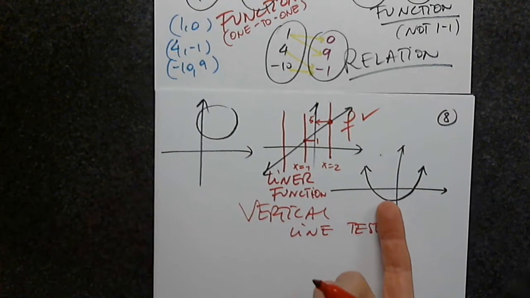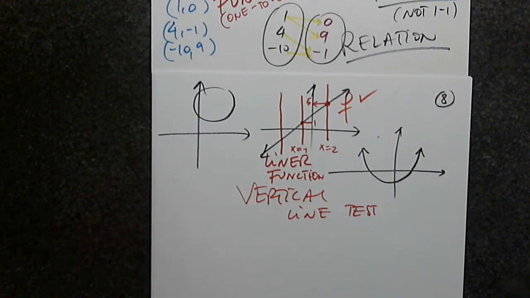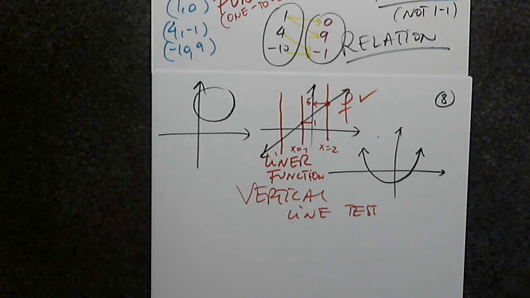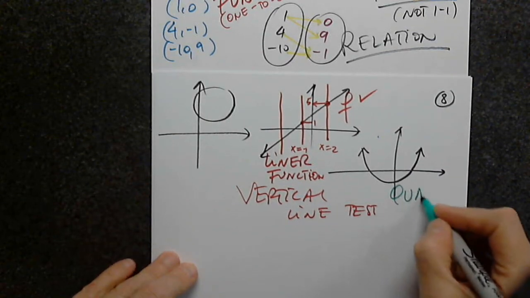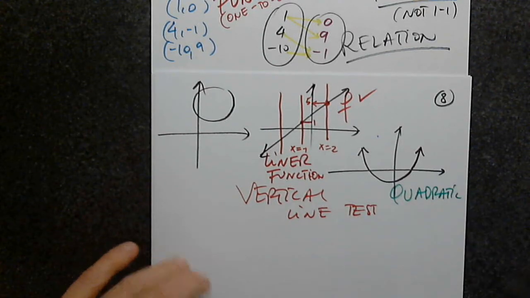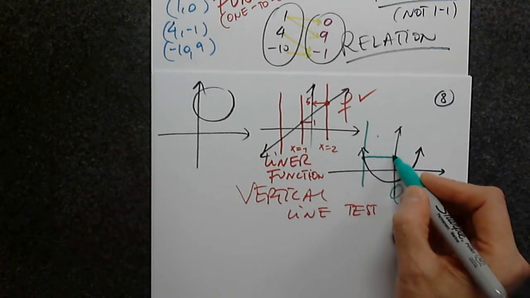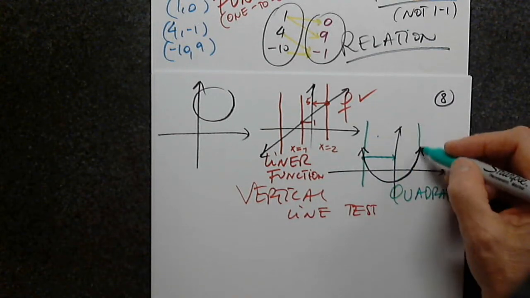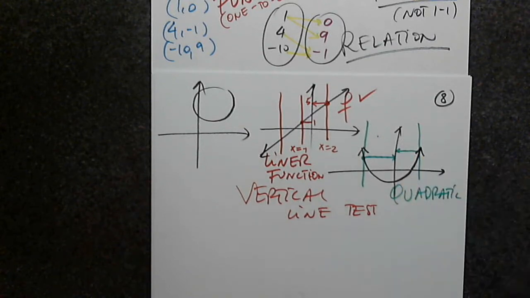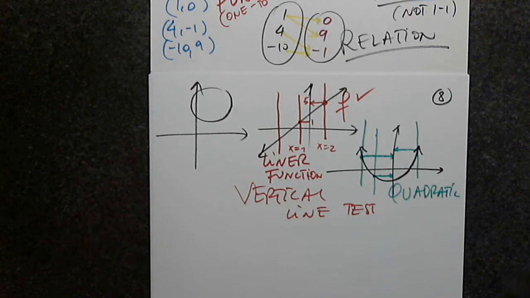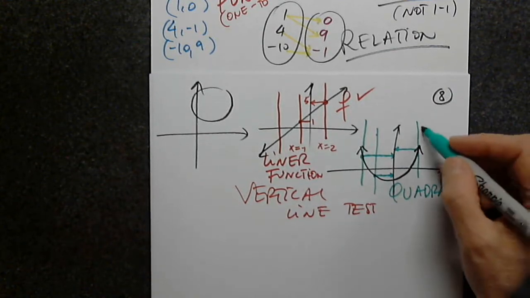What function is this? I know we graphed it and we'll graph it again from scratch. This is what? It's a parabola. What type of function is this that has the graph of a parabola? Quadratic. So this is quadratic. Very good. And is this a function? By the vertical line test, for every x, I read only one y value. For this x, I read only one y value. Is this a function? Yes. Of course, function.